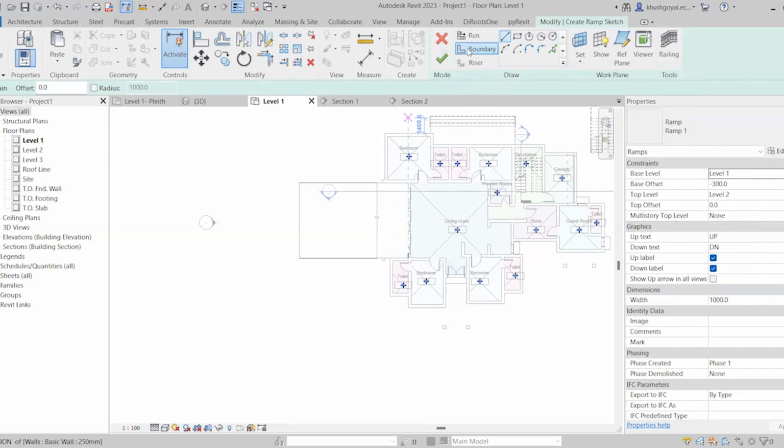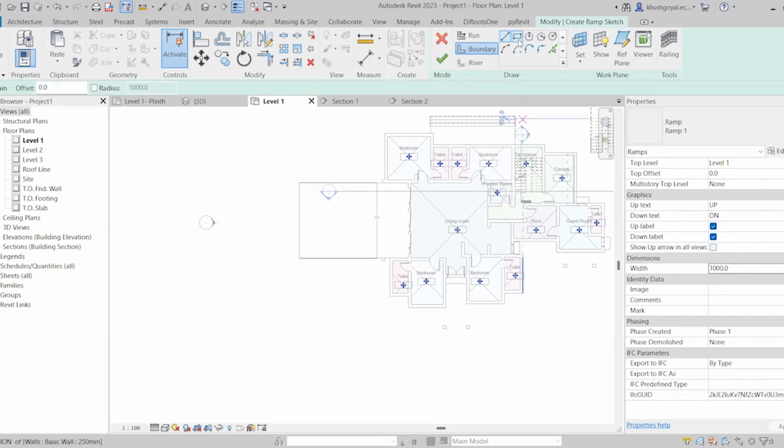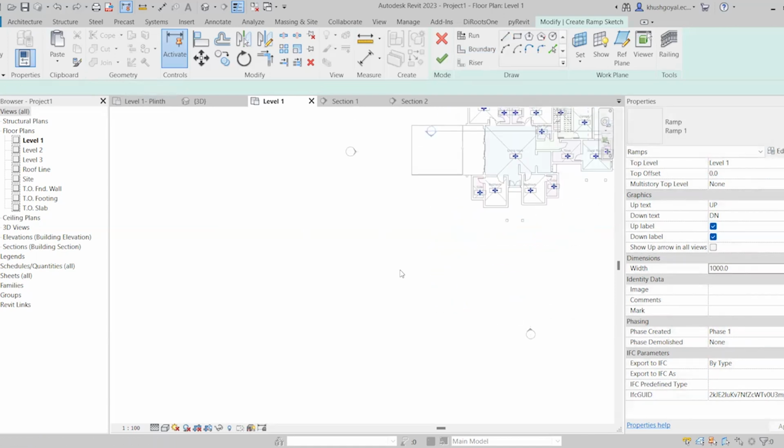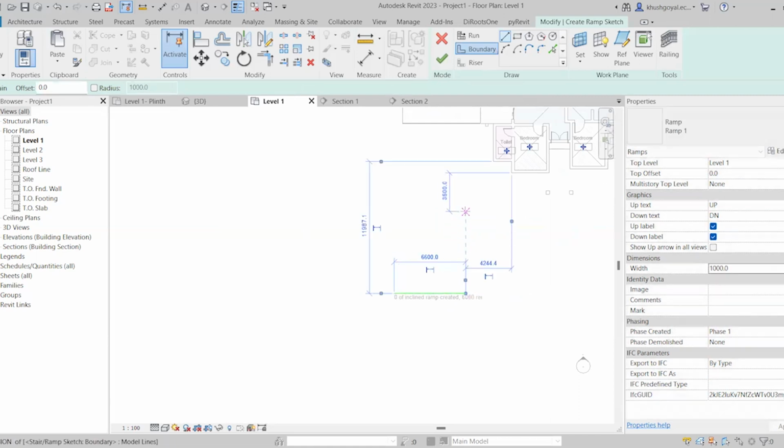But in this, you just have to click on boundary and then you have to click riser. Let's say I will just make it as base level and level 1. We can change the width according to me. So I will just make the boundary like this, or you can change it like this.